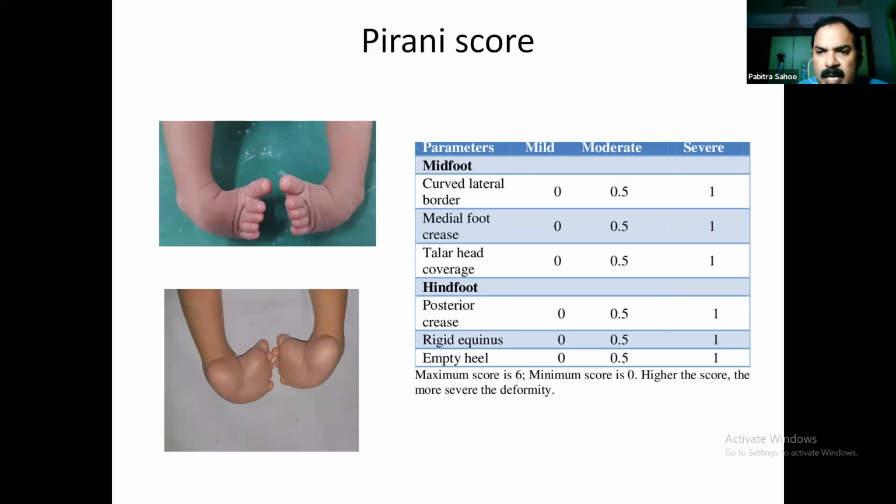So if you calculate the scores, and all the scores are very severe, the score will be 6. And if the score is 6, then this comes under a disability category. In neglected clubfoot, they will get 40% disability. Even with less than 6, they may come under the disability category, but they will not touch the benchmark disability. So this is how you can assess the clubfoot, score the severity of the clubfoot by using the Pirani score.